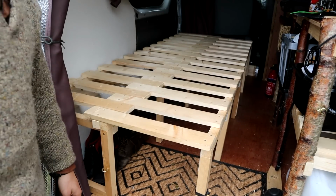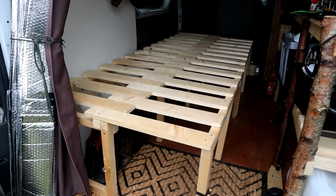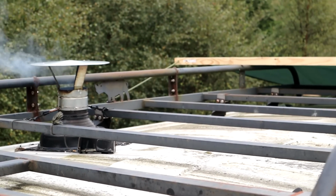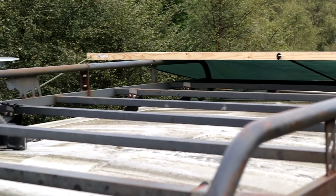Main thing I need to improve is this bed. When it's pulled out, there's plenty of space for one person. For two people, it's a bit tight. So if I'm doing any longer trips with my partner, I think I'm going to need to make the bed just a little bit wider would be good enough. Also, this foam mattress is ancient. It does the job, but it's not particularly comfy. And finally, the roof rack that came with the van, it's a wee bit rusty, could do with some TLC, and that's a whole kind of storage space that I haven't utilised yet.